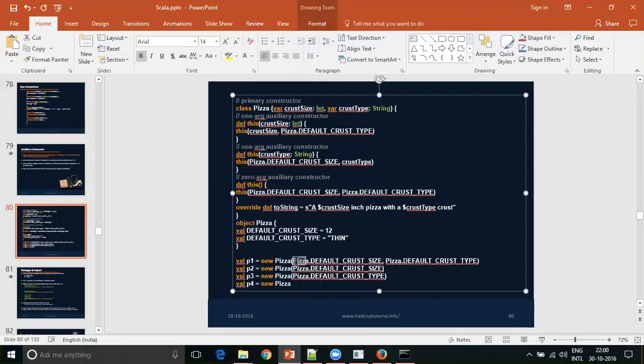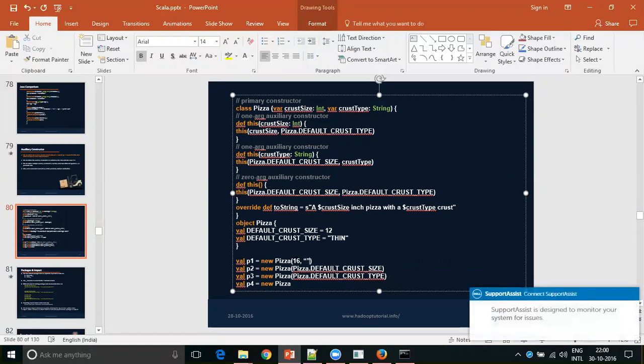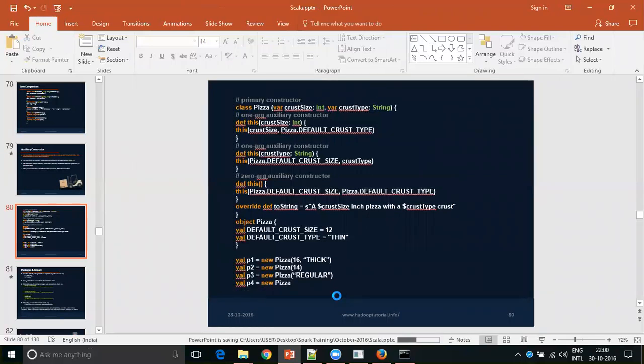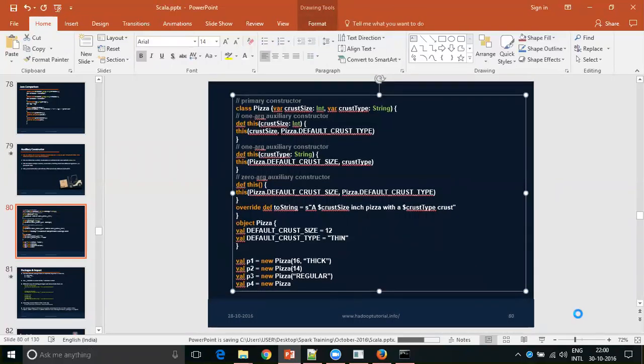But yeah, size as 16 and crust type as thick instead of thin, or some default crust size as 14 instead of 12 and crust type as regular, not thick, not thin, just regular. Okay. Now it makes sense.